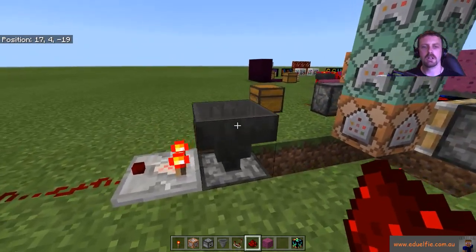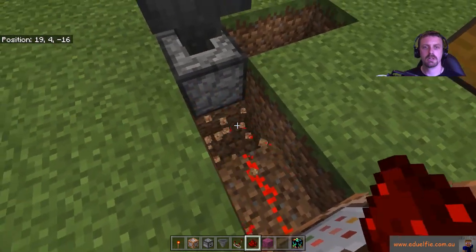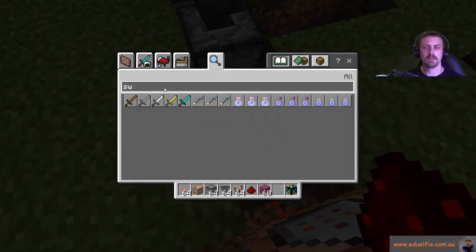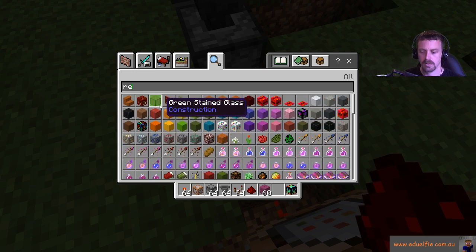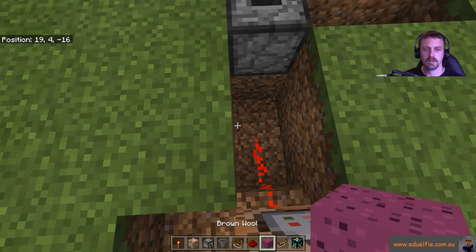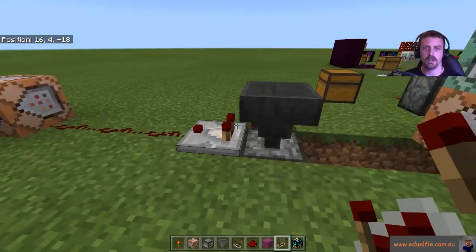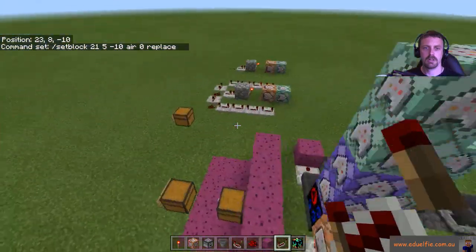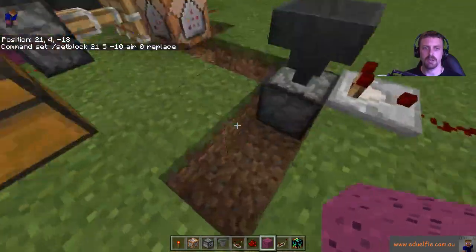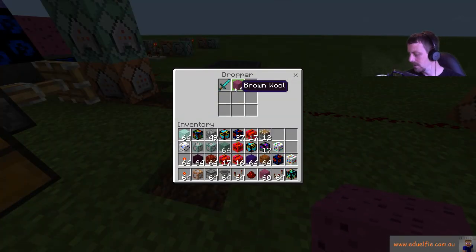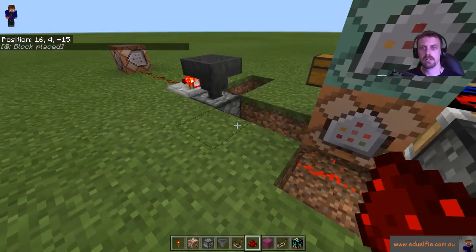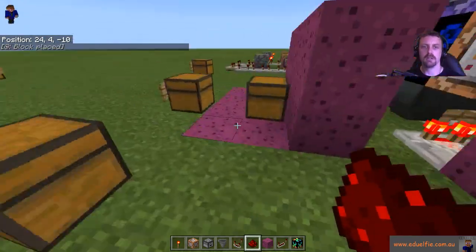Why isn't that going back down? What are you getting a redstone signal from? Right, that's working now. Okay. Right, so it won't. There's a 1 in 4 chance there at the moment, or a 1 in 5 chance. Yeah, 1 in 5 chance. That block gets destroyed. So what does that do?